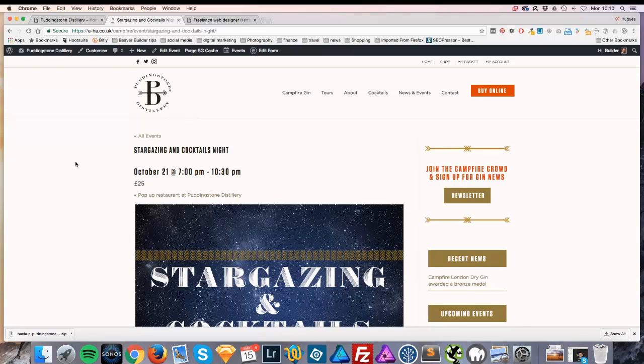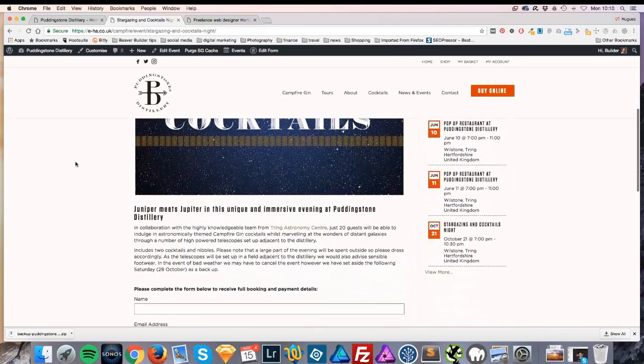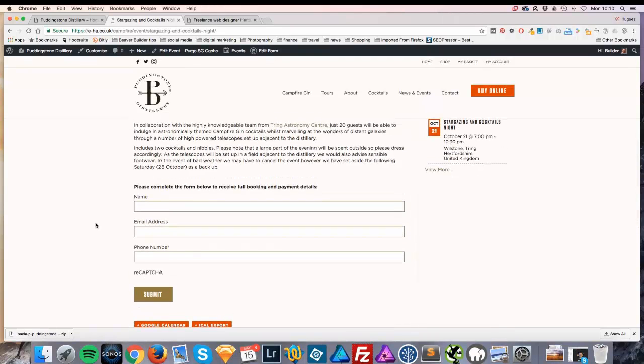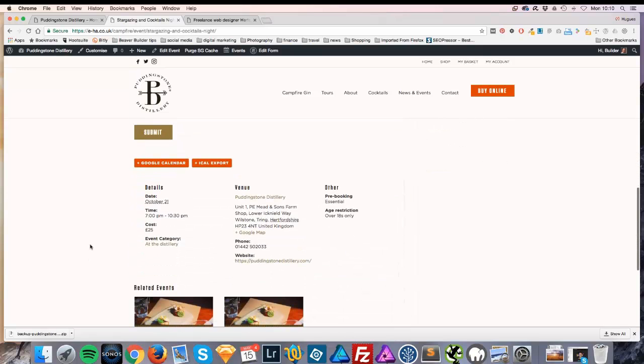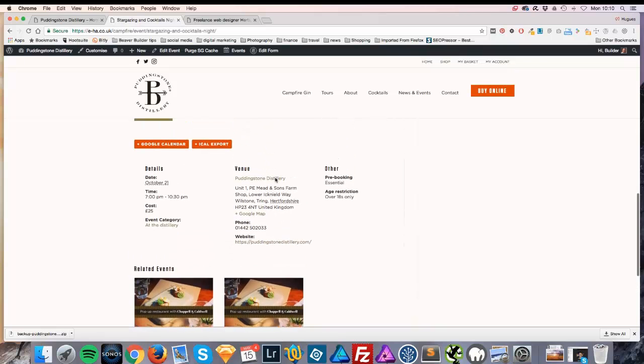But for that one, because we needed contact, I simply added a shortcode to a contact form, a Formidable form. Yes. And then the business will contact them after that to get more details. That is not showing, because the reCAPTCHA is active on the live site, not this one. Yes. And then same thing, details, venue, and so on. So that's pretty much it.